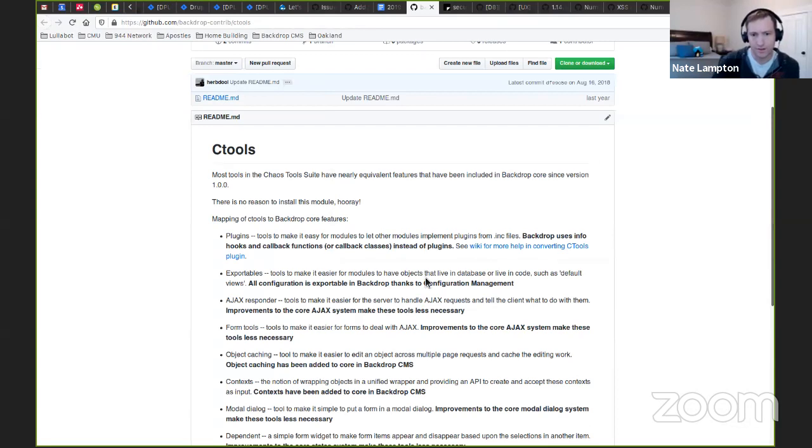So the next item, one that Olaf wanted to talk about, is porting something like ctools to ease the process of porting modules. There already is a Backdrop contrib ctools module, but it is a placeholder, basically documenting how or why you shouldn't use ctools in Backdrop. So Herbdool made this nice module that is actually just a README. Here, I'll share my screen again just to show you what this looks like. Here we go. So there's no reason to install this module. Hooray!